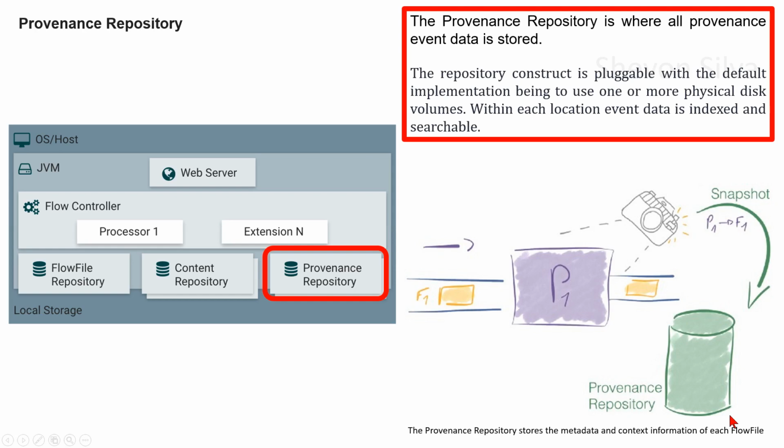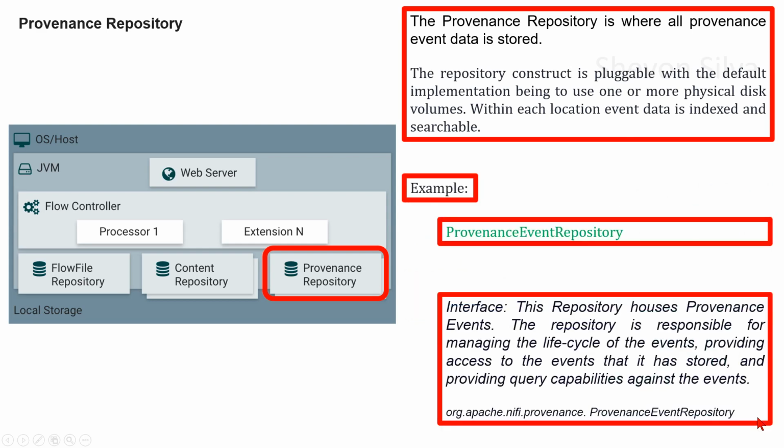If you have only the most recent picture of the system with the FlowFile repository, the Provenance repository gives you a collection of photos or a video. You can rewind to any moment in the past to investigate data and replay operations from the given point. It provides complete lineage of data. Here you can see a processor interacting with a snapshot. The snapshot is passed from the processor to the Provenance repository here.